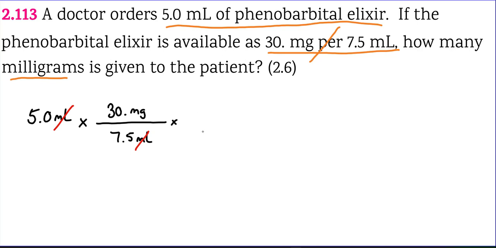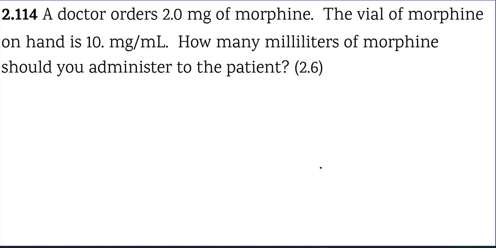Now, as I set this up in dimensional analysis, I'm basically setting it up to do multiple conversions. As I realized and stopped myself, I don't need an additional conversion. I've already met the milligrams that they've asked me about. I multiply across the top and divide by the product of the bottom to find out that I need 20 milligrams to give to the patient. And that's 5 milliliters will do that.